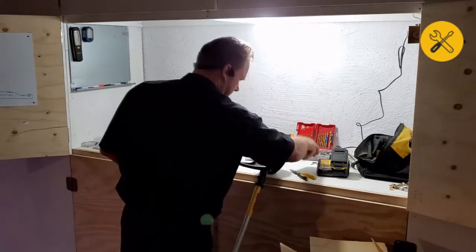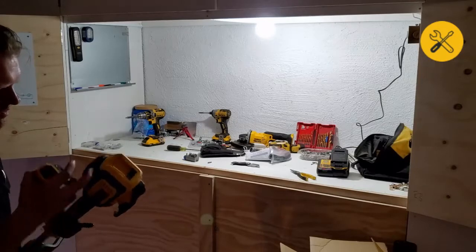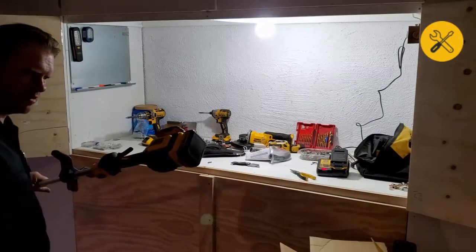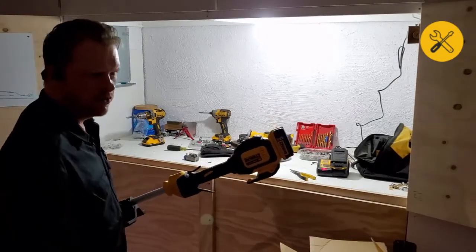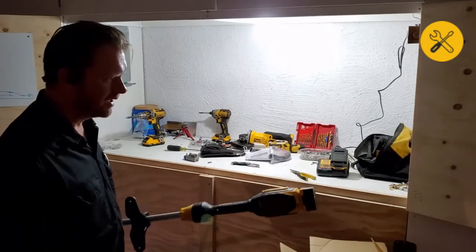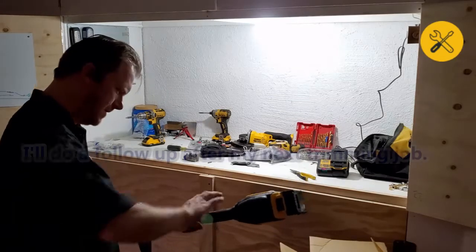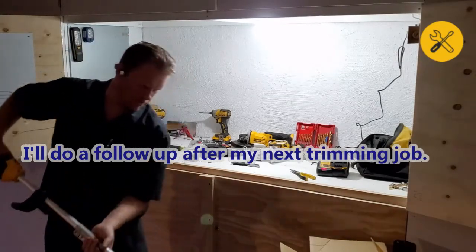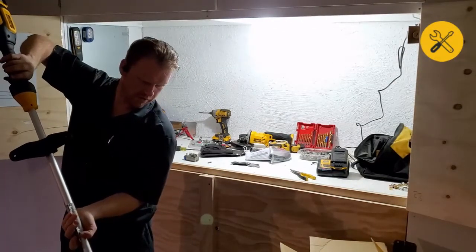Let's see if it works. I'm going to plug the battery in. Okay, 5 amp battery, lasts pretty long. You will not be able to do contract work where you have to trim an entire park or so, but for the average size home garden it should be fine. Let's see. We have a high and a low. We have a security lever and push button, so you have to push both, and there you go.